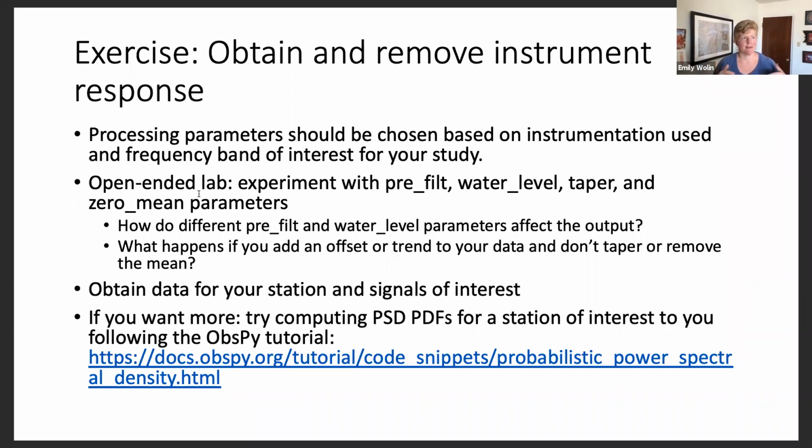I do want to point out, because this is something that is not always clear from the way we talk about things, that we might talk about a 120-second seismometer, right? That means a seismometer with a corner frequency of 120 seconds versus, say, a 1 Hertz geophone, with a corner frequency of 1 Hertz, 1 second. Those two instruments will have a very, very different response, and they will not look the same if you just downsample those two streams. So the sample rate of an instrument is very different from its corner frequency. You can take an STS2 with a corner frequency of 120 seconds and sample that at any rate you want. That's not what changes the response of the instrument. That corner frequency is an electromechanical property of the sensor.